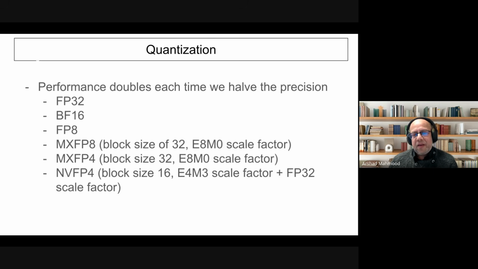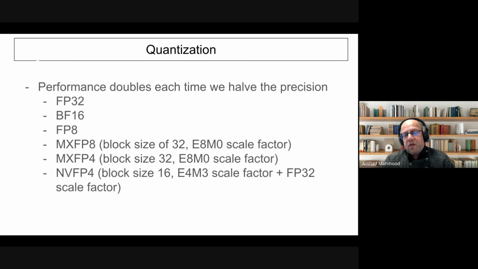Finally, Aleksa didn't really mention quantization, which is unfortunate, because this is super important. Traditionally we were used to doing everything in FP32, but depending on your problem, you might not need the full precision on your data, and you may be able to get by with a lower precision. Essentially, each time you halve the precision, you're doubling the performance. Going from 32-bit to 16-bit doubles it, going to 8-bit doubles again, and going down to 4-bit doubles again.